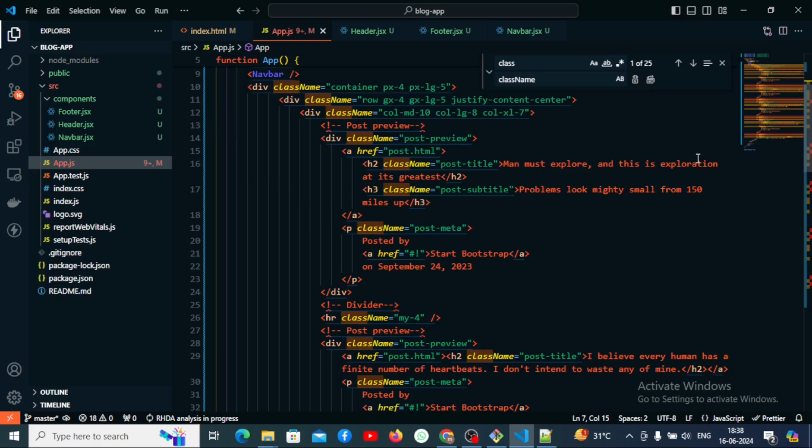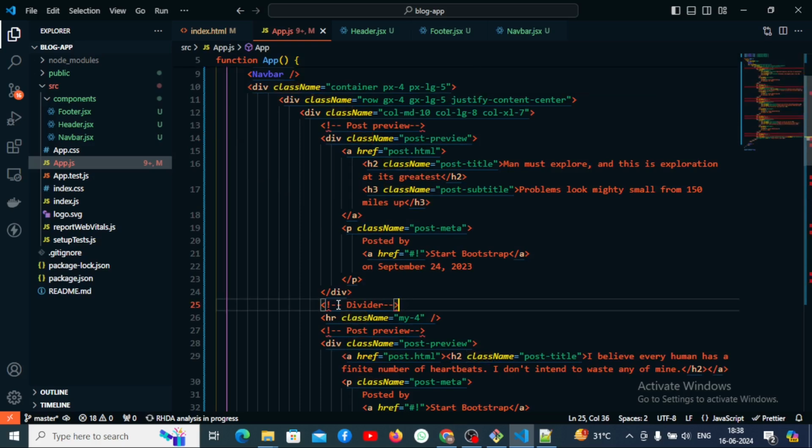Now we have completed our code, but we have to remove the comments here because React does not understand these comments.